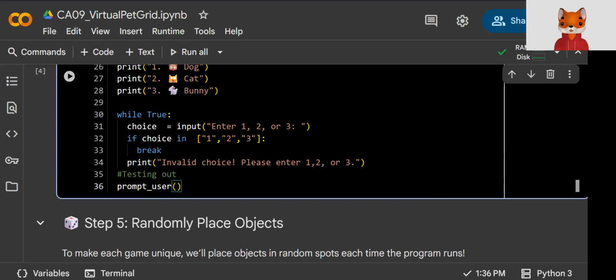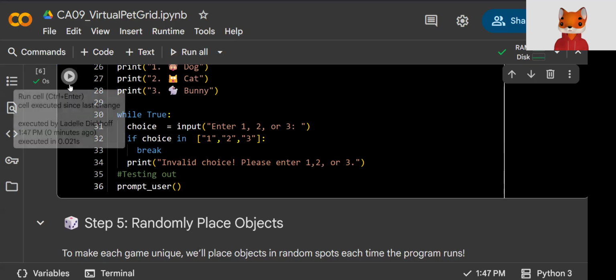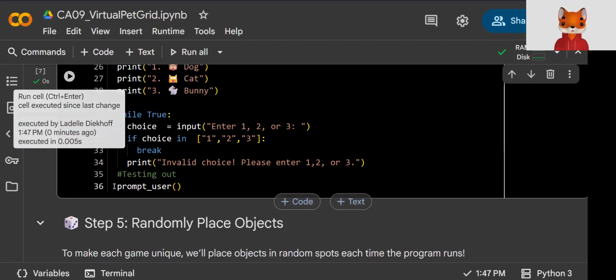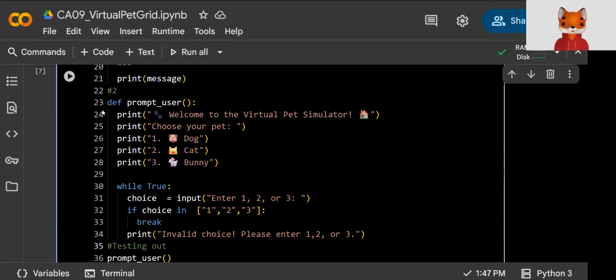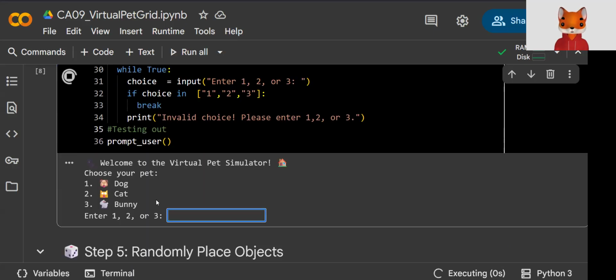We're going to call it here just to make sure it works right. And again, one thing I did wrong was I need to make sure that that prompt user is underneath the defining function here.